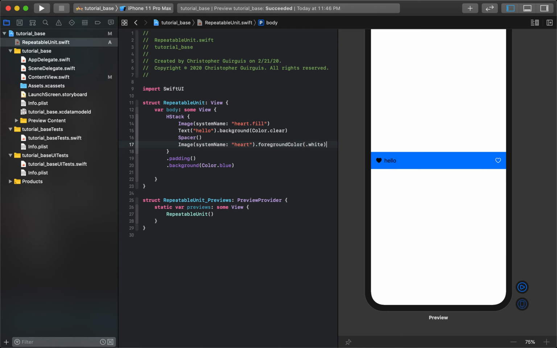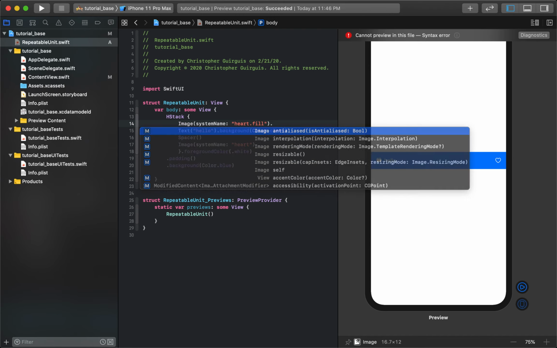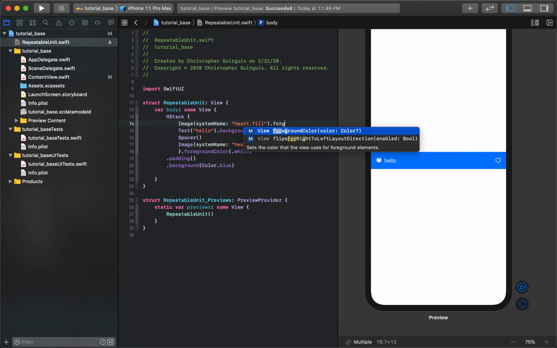But to be even more efficient, I would like to do it for everything inside of this H stack. So if I write foreground color is white, then it assumes that for anything inside of this H stack, everything inside there will have a foreground color of white. The only exception is if you specifically specify that an item inside there has its own different foreground color.